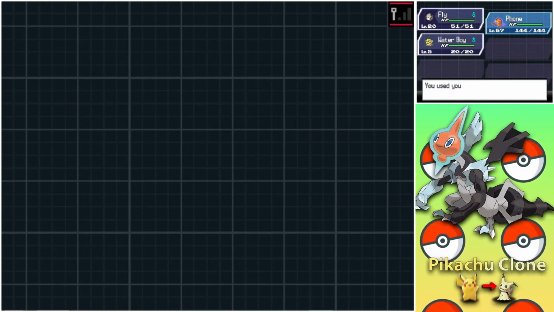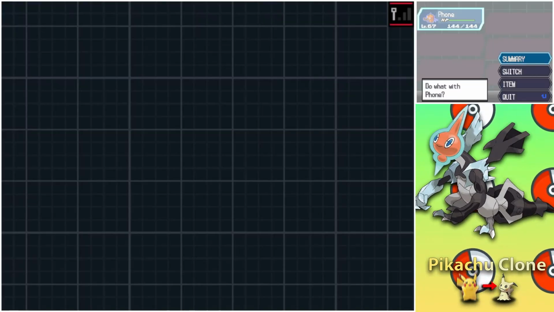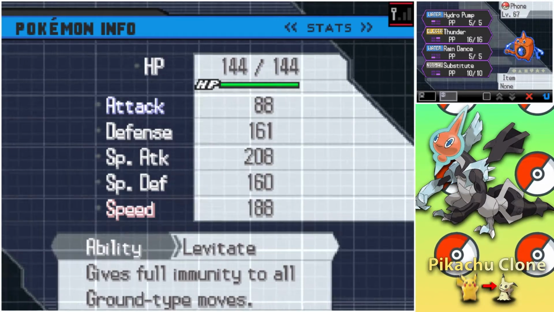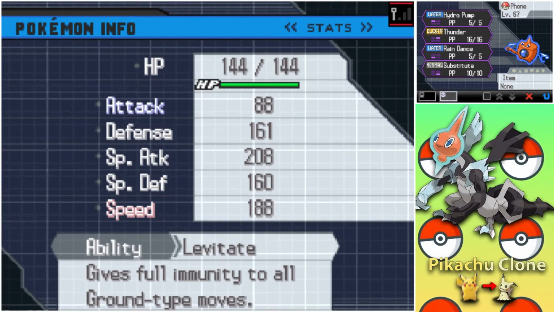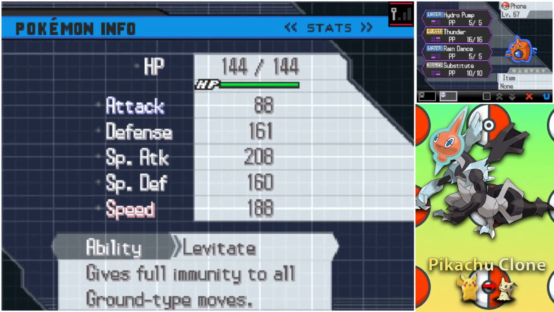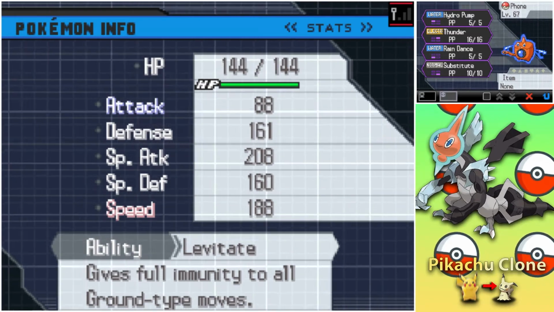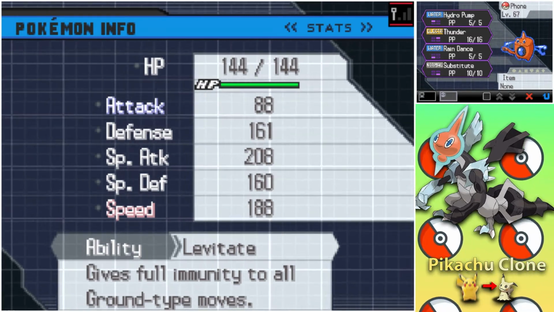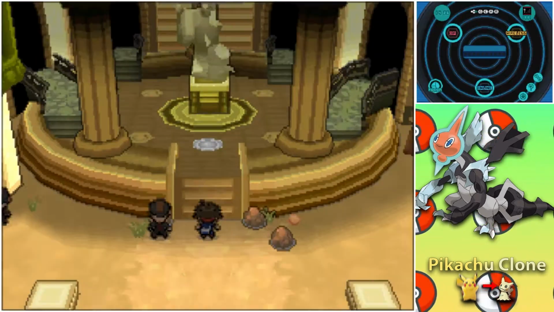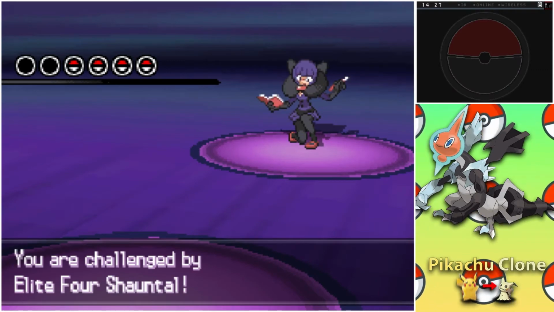We use a PP Max we picked up earlier on Thunder and review our current stats. We have higher special attack than we had on Chimchar at level 100, but for some reason, I think this will be more difficult than the Chimchar only Elite Four. Maybe it's because of our healing restriction, so we'll probably run out of power points before we make it to Iris. But we enter the Elite Four and take our first battle against Shauntal, the Ghost-type Elite Four user.